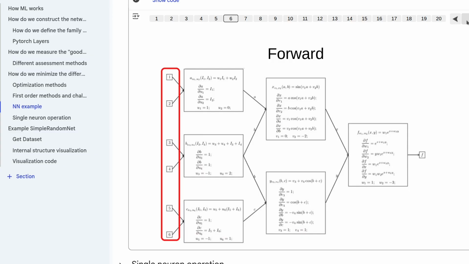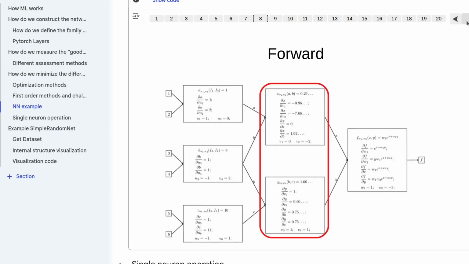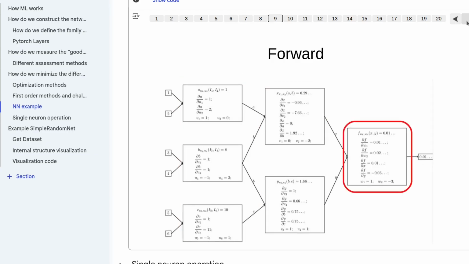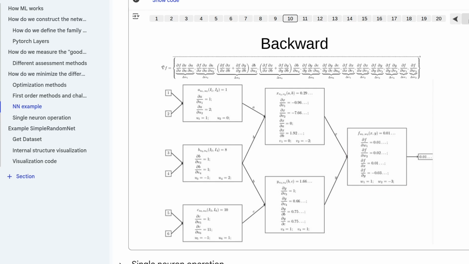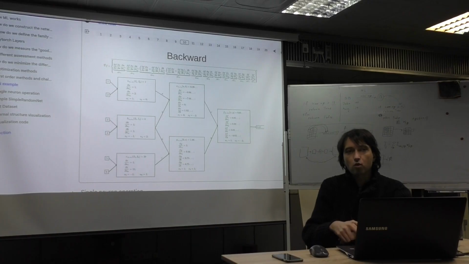Then the so-called forward propagation. I get some inputs, I calculate these functions, and I calculate the values of the partial derivatives. So here you see how this process propagates, that's why it's forward propagation, and here I have all the results, and I get some loss function that estimates for me how good this result is. Now I show you so-called back propagation.